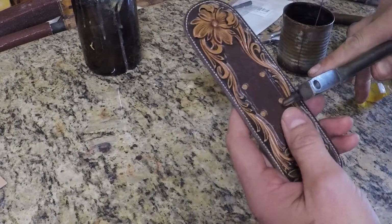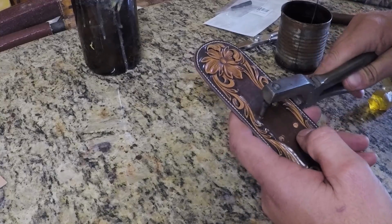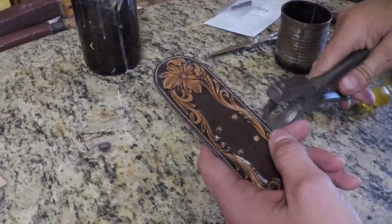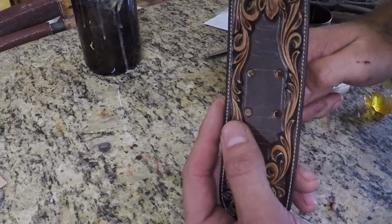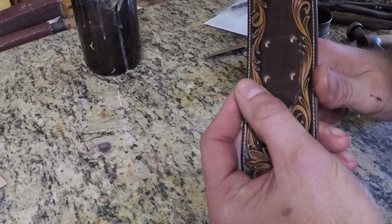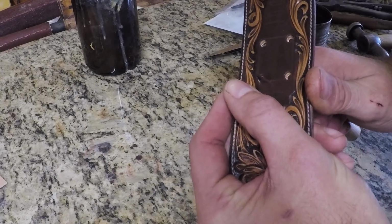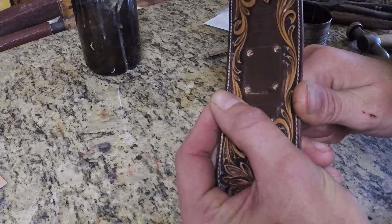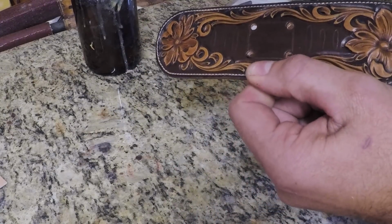Okay, so now I'm going to take my number 5 again. I'm going to go ahead and punch those same holes now through the liner. Now you could have done just 1 punch at this stage. That's fine too. I just did it early just so I didn't forget. But yeah, I want to go ahead and punch that, and then we'll take our trim knife and we're going to go up through one of the holes, and then be very careful to stay on the line and to cut towards the next hole and to keep that straight. However you find the easiest way to do that, go for it. This is just how I found works better for me.